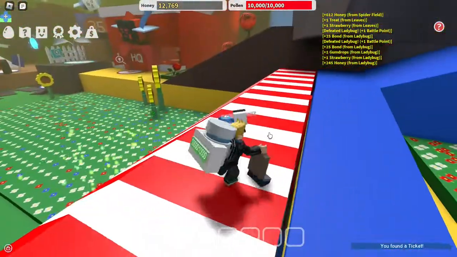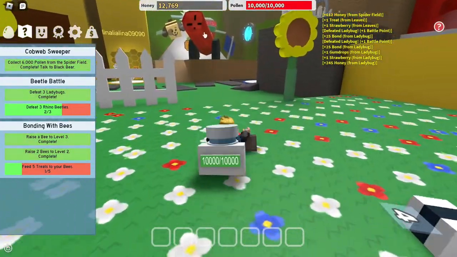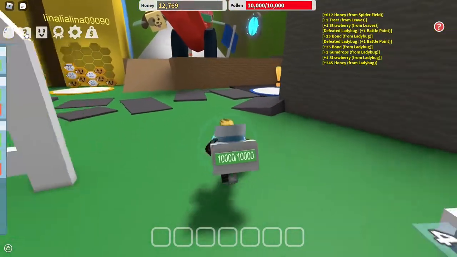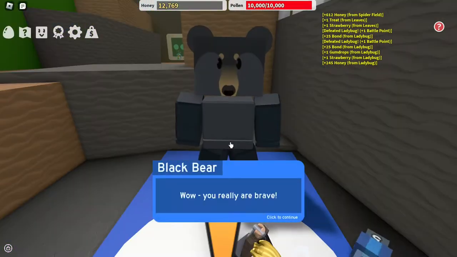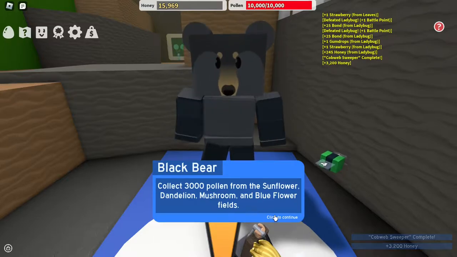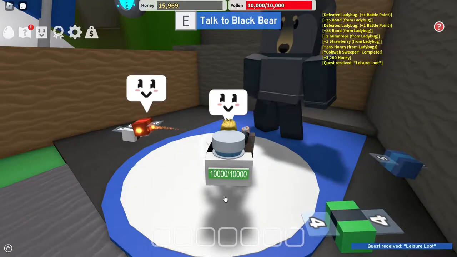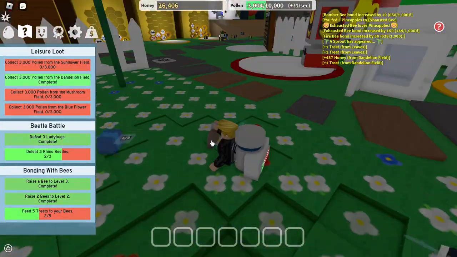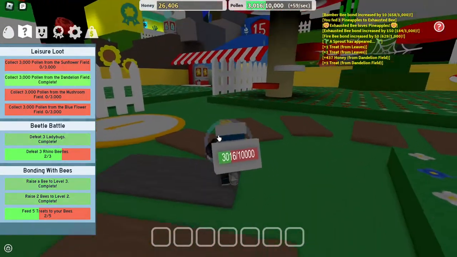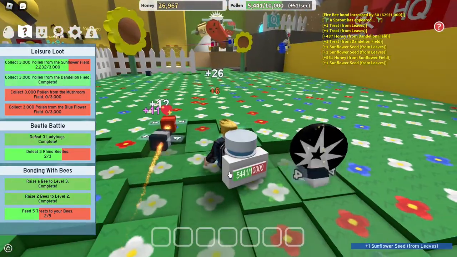I got it. Right, so we need to kill one more rhino beetle. We need to go talk to this bear again. And still feed treats. I could buy the treats, but I don't really want to waste my stuff. 3,000 pollen from sunflower, dandelion, mushrooms, blue. Dandelion, which is this one, I believe. Completed. Right, mushroom, sunflower. Let's do sunflower next. He's got a glider.